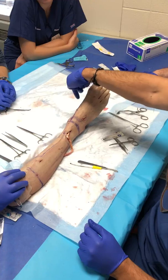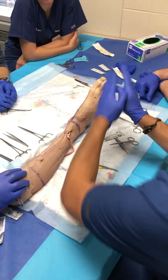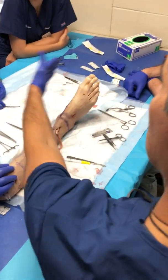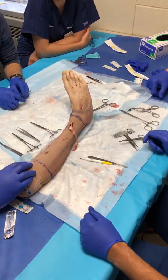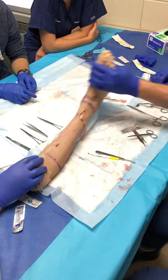Now, when it's split, you cut the lateral side of it, or the more dorsolateral, keep the medial attachment, you pull it up here, and now you put it right here. Okay, go ahead. You guys continue.